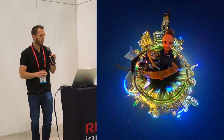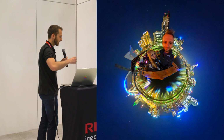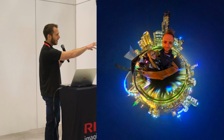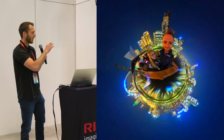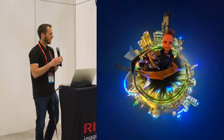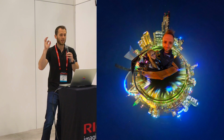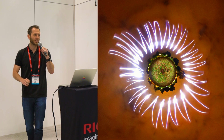Here's a nighttime photo where I used a 1-second exposure, and we just stood really still. So that turned out really well. It showed off the Yarra River in Melbourne really, really nicely. Just brought out those colors and that dynamic range, doing that 1-second exposure. So nighttime 360s can look amazing if you get them right, although they do take a bit longer than the average photo. This one, can you guess what I did here?